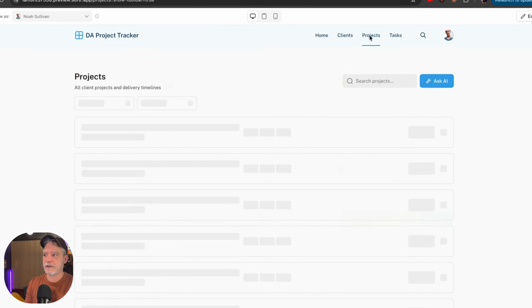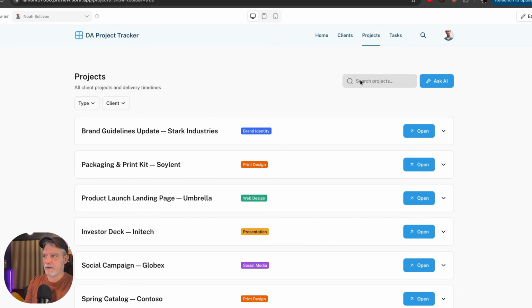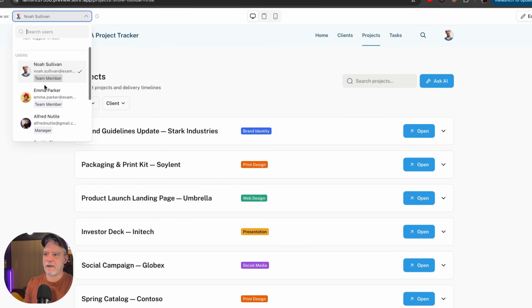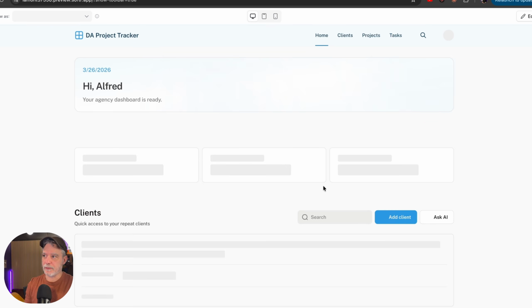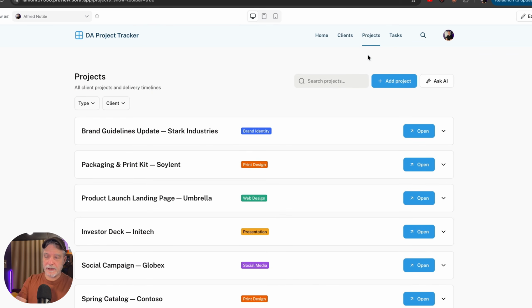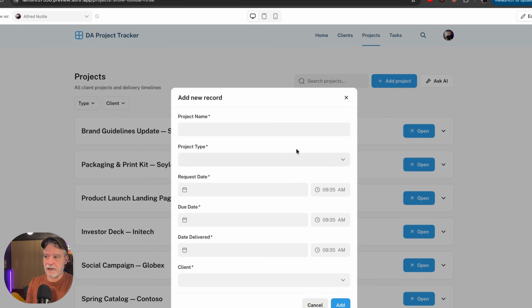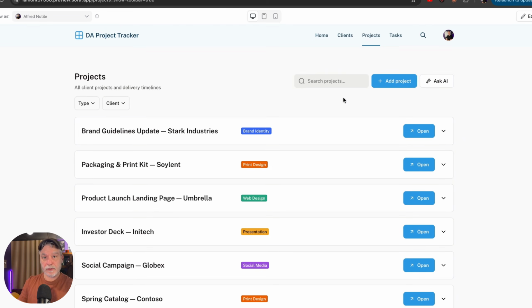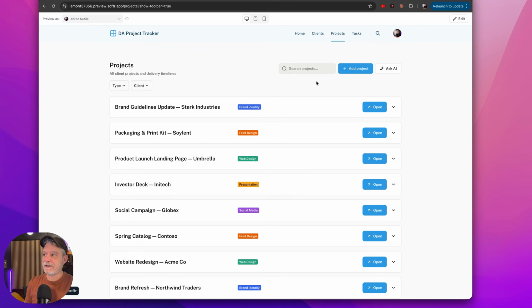If I go to project, I shouldn't see a button that says add project. So back to here, if I go back to me and I go to project, we can then add a project. And again, you get all the nice modal relationships, so I can do it in a way that's going to grow with my business, grow with my client list. All right, so that is preview mode. I want to first fix something, and then I want to publish this. So let's go do two things, all right?